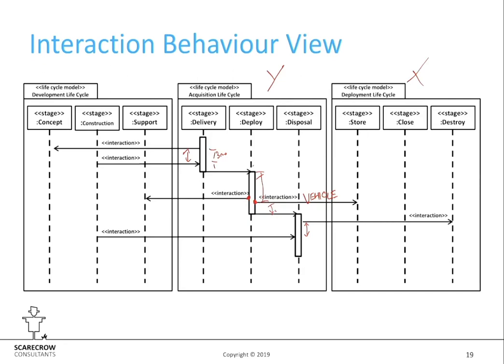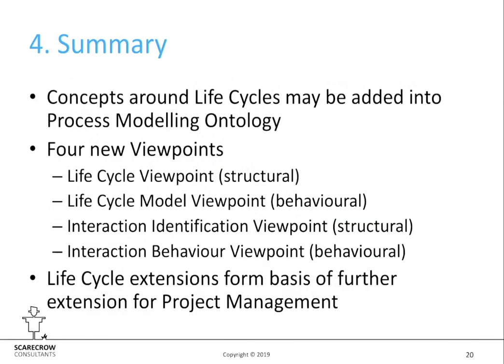So that's the point of these extensions. They're there to force you to think about, what life cycle am I going to follow? What kinds of things do I need to do in each of the stages? And then, what order am I going to do them? What timings am I going to put on them? And that can, as I say, be a really useful input to the Gantt chart.